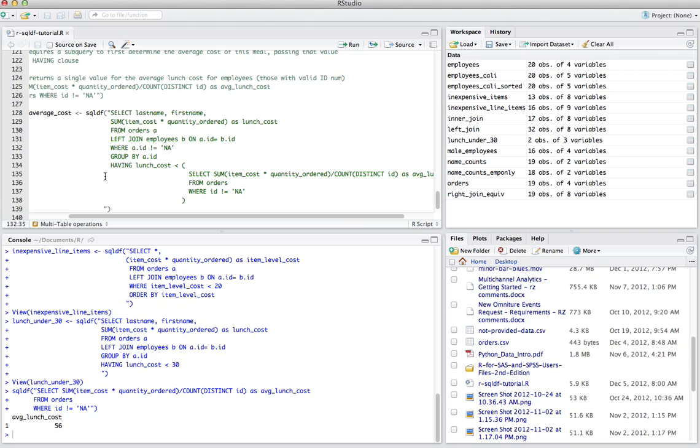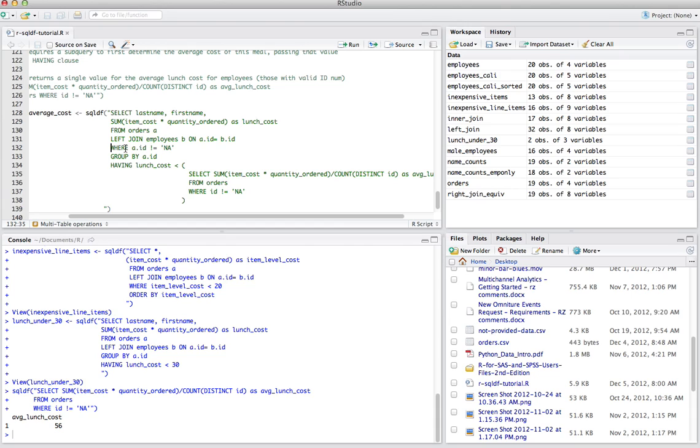And then to avoid the problem I talked about before, where we had the NA group in our summary, I'm actually going to use a where statement that says, let's ignore all of the rows at an individual level where the employee ID is NA. Or in this case, the way I've written it is the inverse of that.